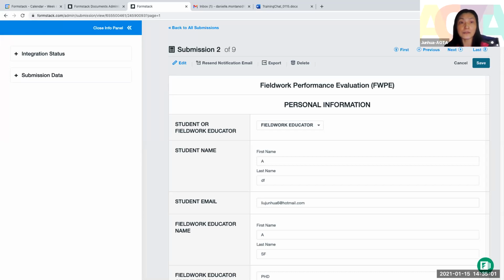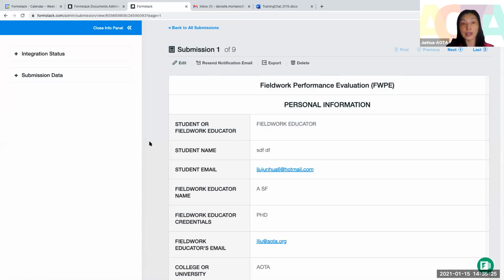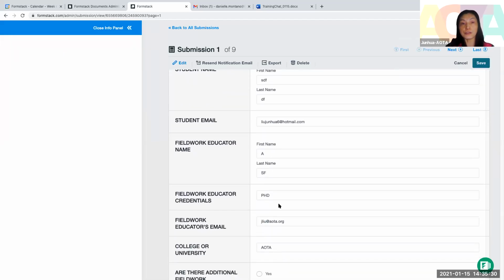And that second fieldwork educator did not fill out the midterm, so how can that person receive the link for the final? This will be the workaround. You come here to the submission which was done by the first fieldwork educator. Then you change the fieldwork educator's email address to the second fieldwork educator's email address. Then we send a notification email.